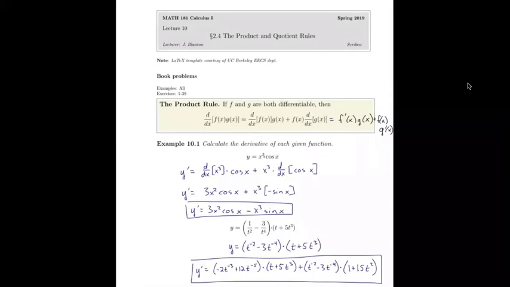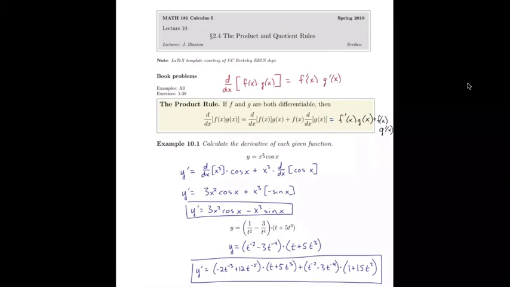f and g. So unfortunately, what we don't have is this. So don't write this down, don't commit this to memory, but we don't have what we would hope. We know that the derivative of the sum of two functions is the sum of their derivatives. But as a product, the derivative of the product of two functions is not the product of the derivatives. It's not something like this. We don't get to just take the derivative of each and multiply them together. It's a bit more complicated than that.